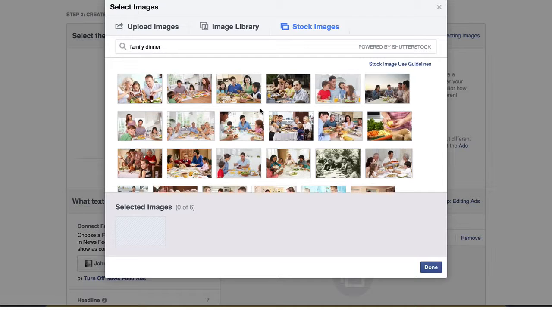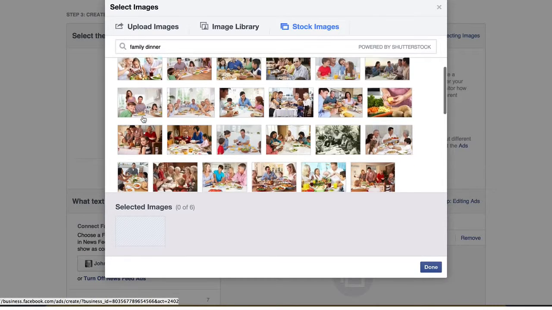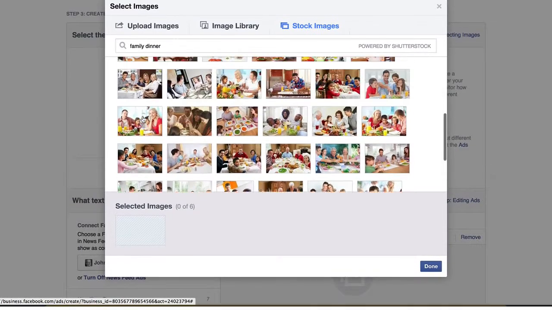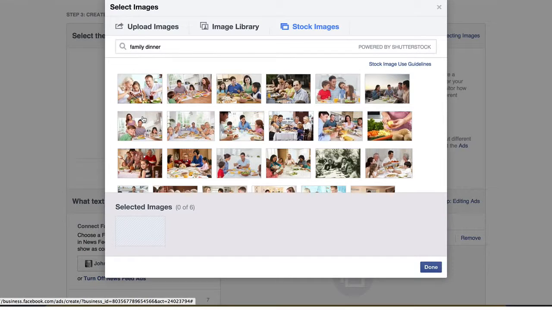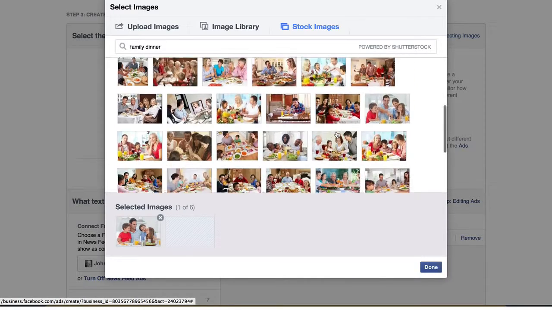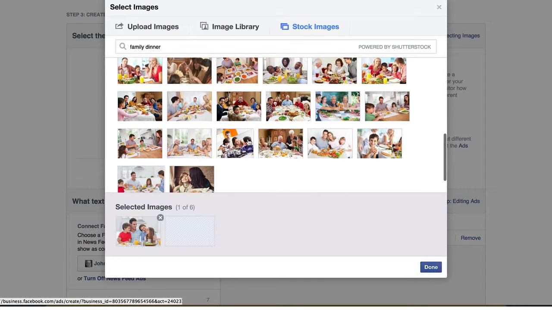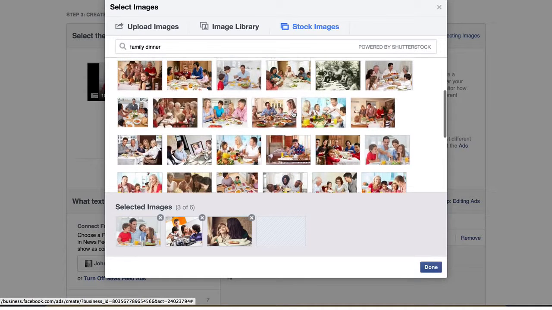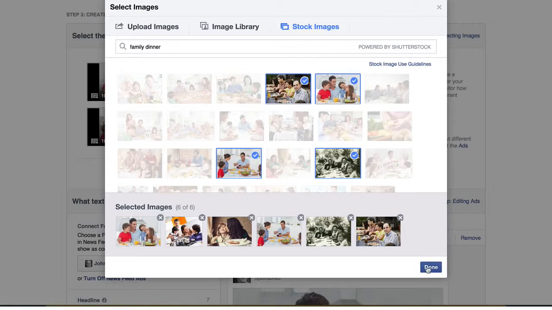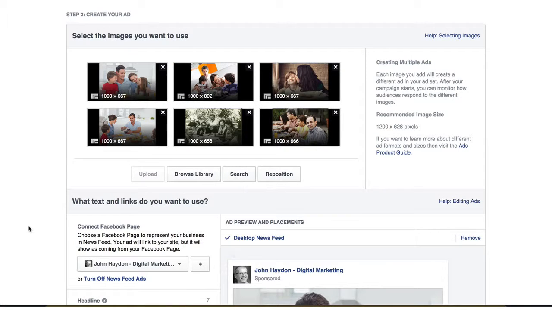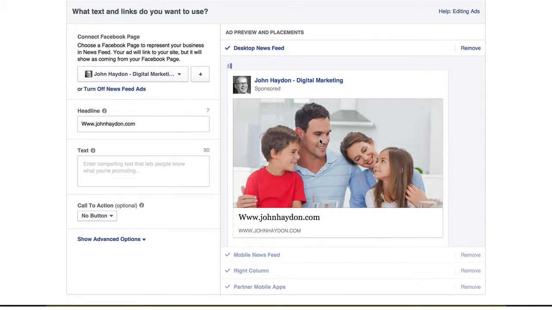Now, one point about picking the images. Pay attention to what stands out to you. So if you're scanning these images, pay attention to what stands out to you, because that might give you a clue as to what might work in the newsfeed, especially because these are pretty small, right? So this one stands out to me. I'm going to scroll down. There might be something that has a little bit more contrast to it in the image. That looks interesting. And you get the point. Just pick images that are kind of different from each other. So we're going to go with that. Click on Done. And then we're going to go through and finish putting our ad together.